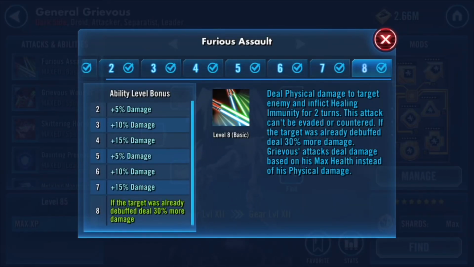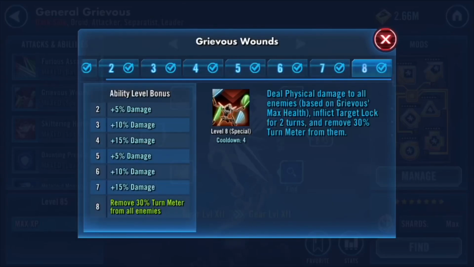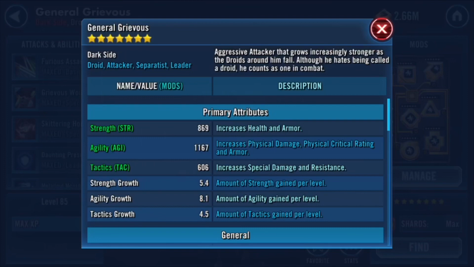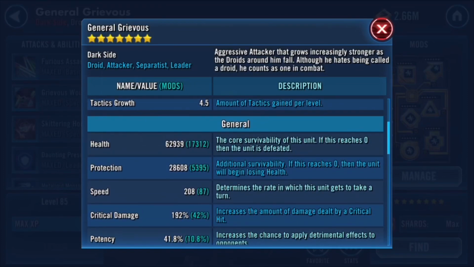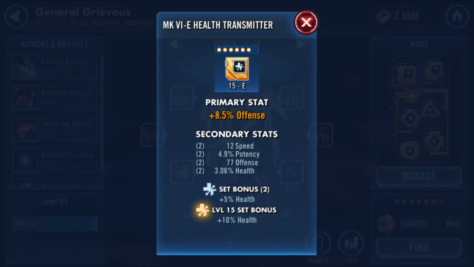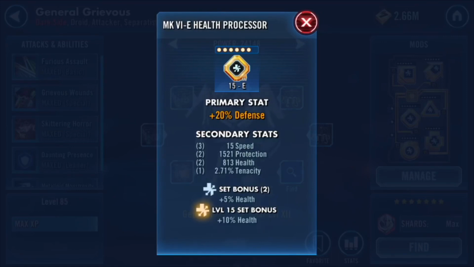Like if you see here, Grievous attack deals damage based on his max health instead of physical damage. So if you're stacking offense, you're just doing it wrong. Again here, damage to all based on max health. If you have anything other than health mods on your Grievous, and here I have mine at almost 63,000 health, you're just doing it wrong. And you could even do a better job than I've done in stacking health secondaries on your Grievous.